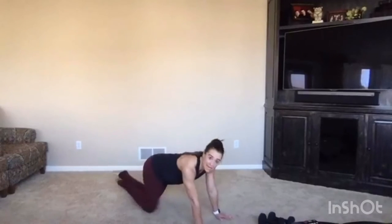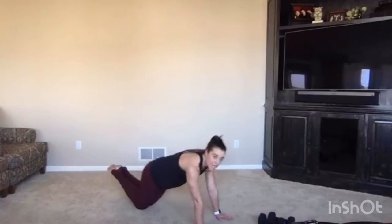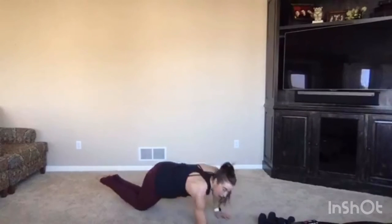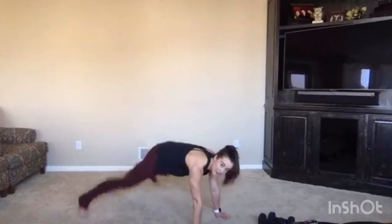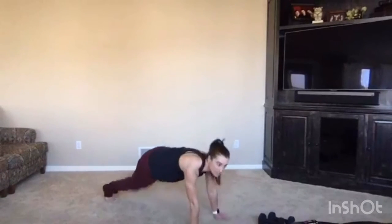Right? So you should feel those shoulders from your overhead press. If you need, knees come down, but bring your hips with you. Right? So hips are not back. Hips are forward, down, down, up, up. Then you pop up if you can, out and in right there, leading with the opposite hand.